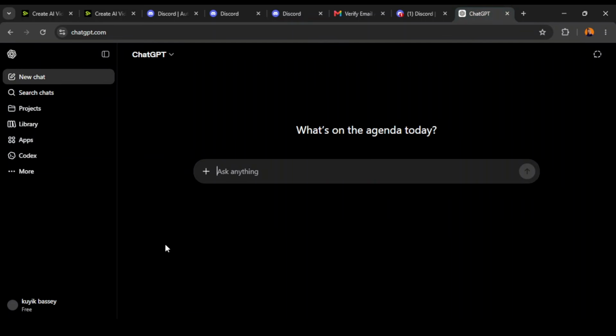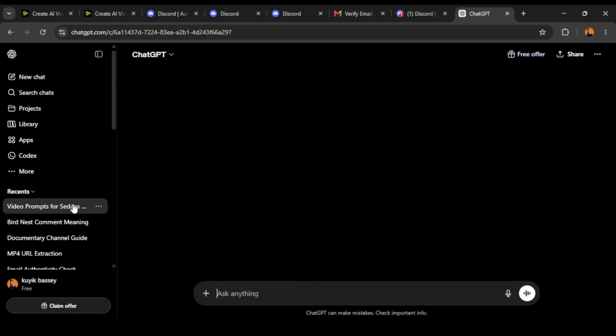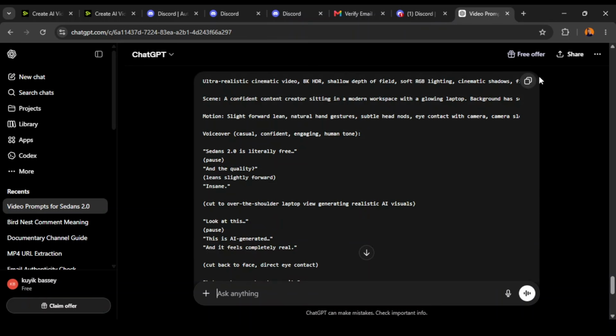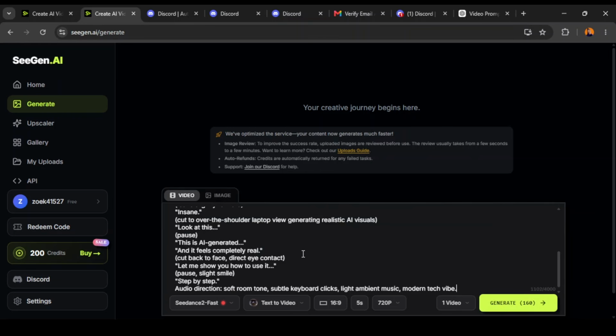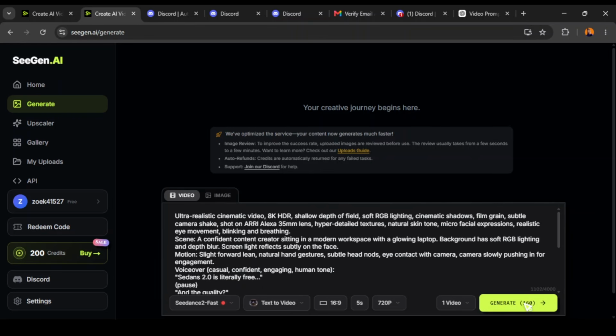So guys, this is how you're going to do it. When you have exhausted this, the best you could do is to head over and create another email address, join their Discord and get more. If you love the quality you are seeing here, you can go ahead and use the same method with different emails, and then you keep generating. Paste your prompt. This is just my first prompt, so let's go ahead and generate something. Boom. Let's see what is going to happen.